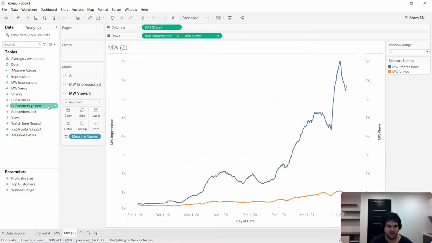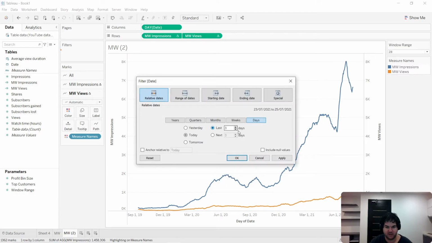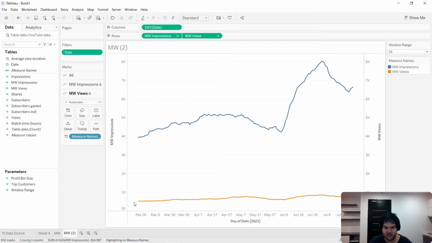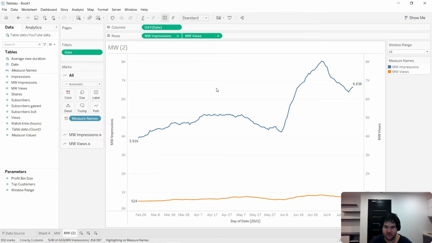Just want to check something out by doing this, adding date. Just look at the last 6 months. Okay, last 6 months have been pretty flat, which isn't too surprising. I haven't published much in the last 6 months. Impressions obviously very high compared to before, but notice like this is almost double, while this is probably a 20% increase, something like that.